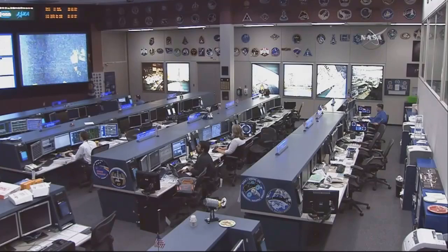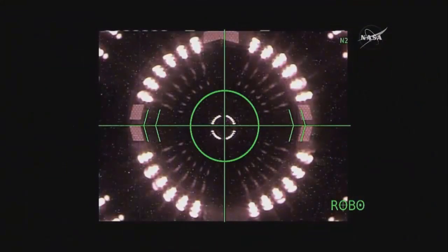And so the capture right now being done in an incremental fashion. Copy that. Following along. Everything continuing to go smoothly with the common berthing mechanism operation. Again, first stage capture already complete. Just minutes away now from the completion of second stage capture and the completion of our installation of the Bigelow Expandable Activity Module to the International Space Station.